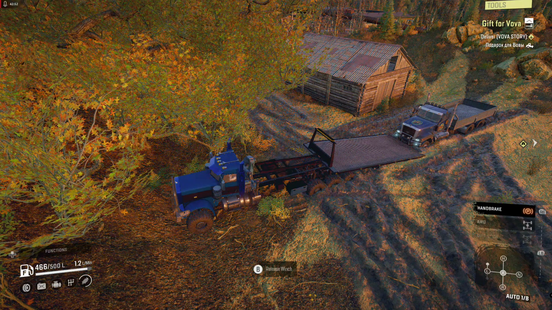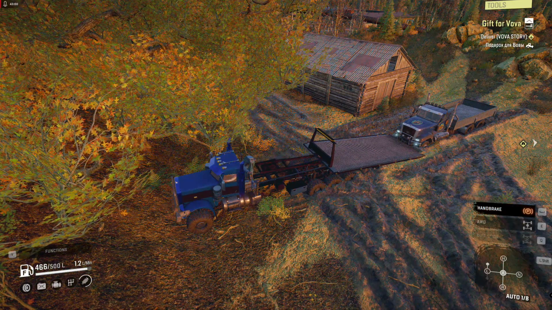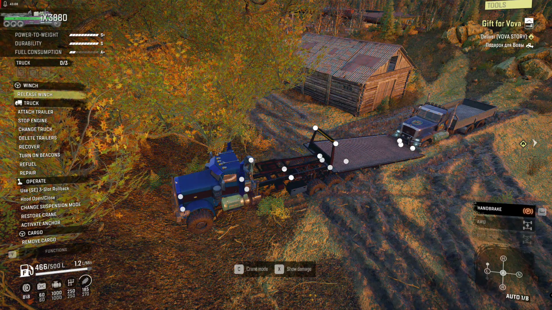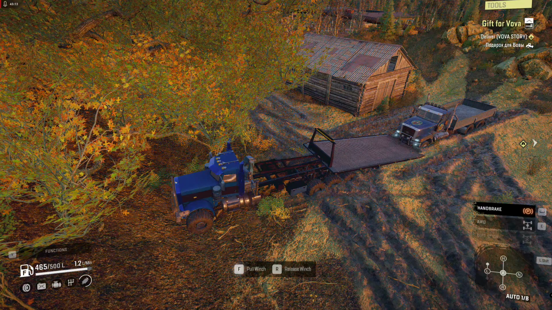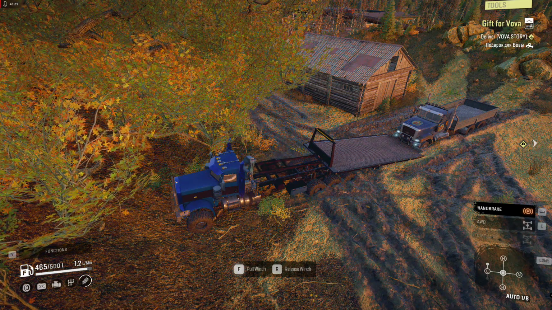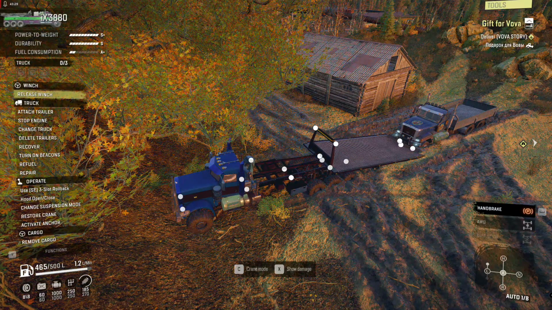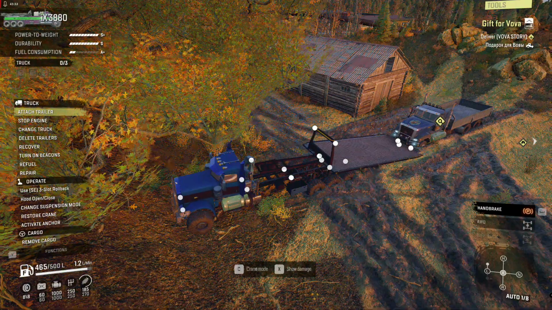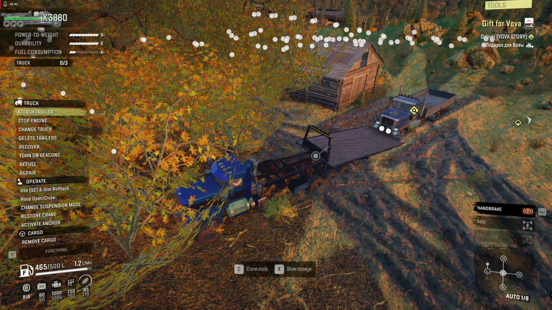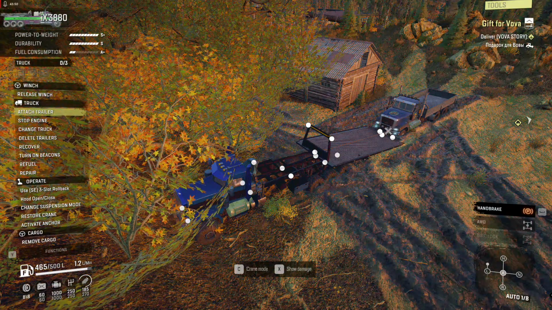It says diff lock is available in only low gear. What? Where is pull winch? I understand it should be F on the keyboard. It's making noise, but it's not pulling the cable. I need to attach the winch, from this screen, not from the crane screen.